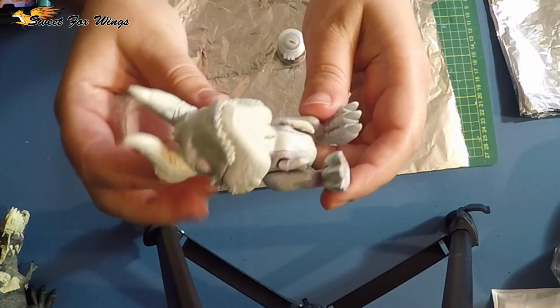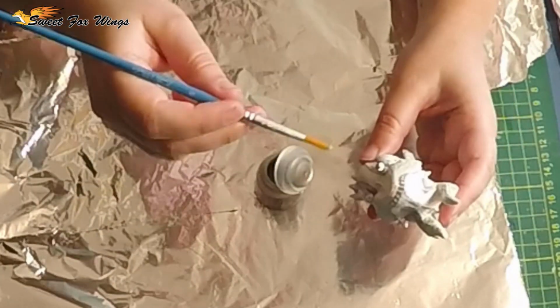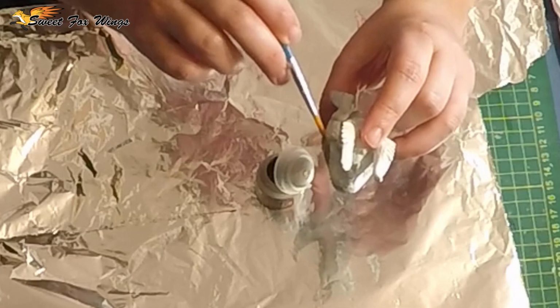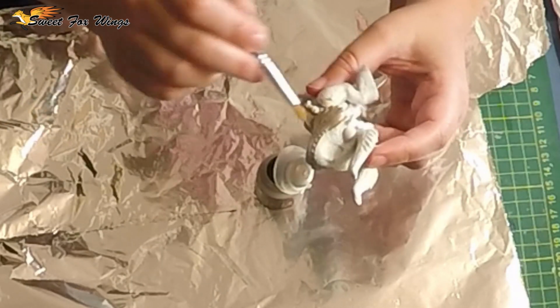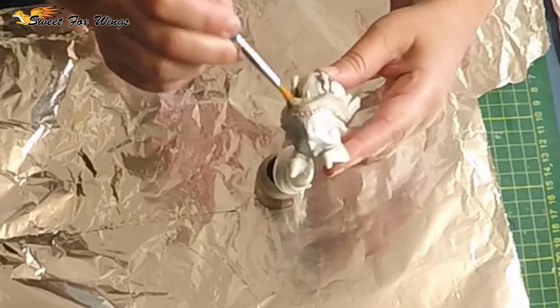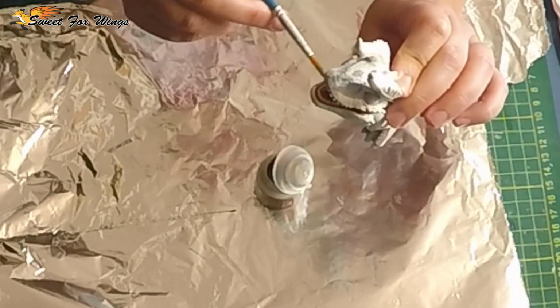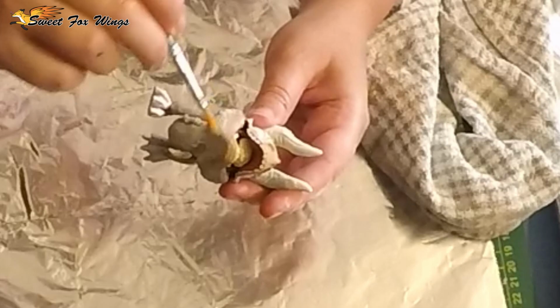So he's base coated now and ready for his first layer of paint. I'm starting off with a cream for his underbelly. And I'm using Citadel paints for a full Warhammer. I absolutely love this paint. Word of warning, if you use this paint, you won't ever go back. It's the best paint I've ever painted with.